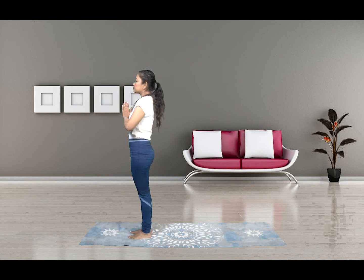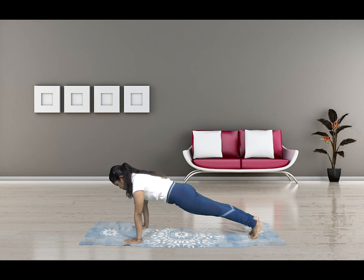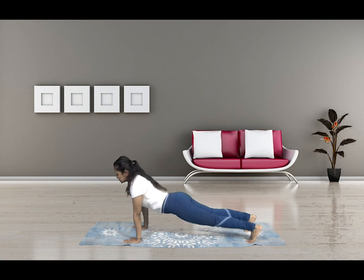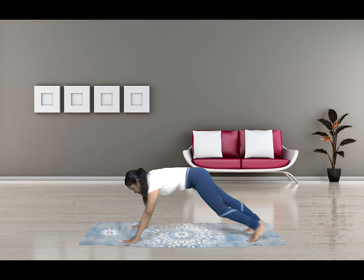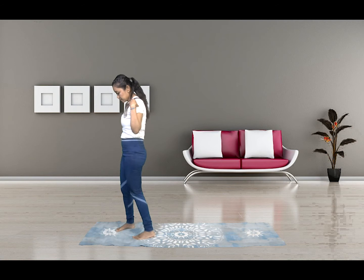Let's do this again, with a smile. Take a deep breath in and out. Inhale. Arch your back. Exhale. Left leg back. Inhale. Hold your breath — right leg back. Plank. Exhale as you drop your knee, hips stay up, chest down, chin down. Inhale to a Cobra. Tuck in your toes. Exhale. Downward dog. And plank position. Bring your left leg forward, then your right leg forward. Namaste. Inhale up. Arch back. And relax.